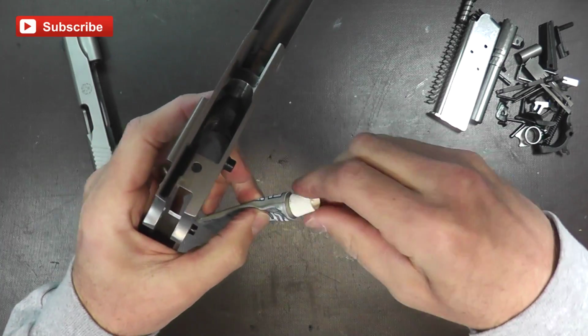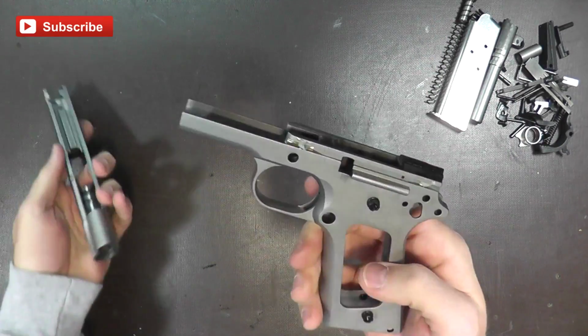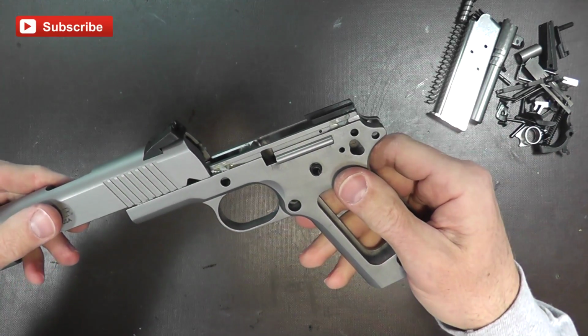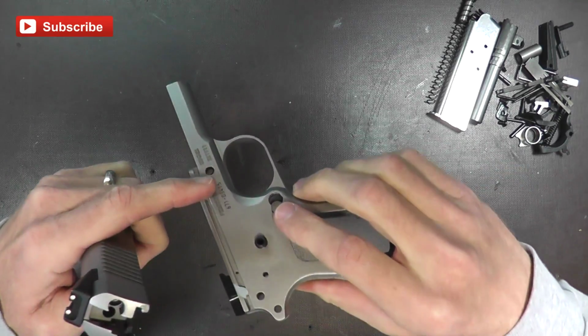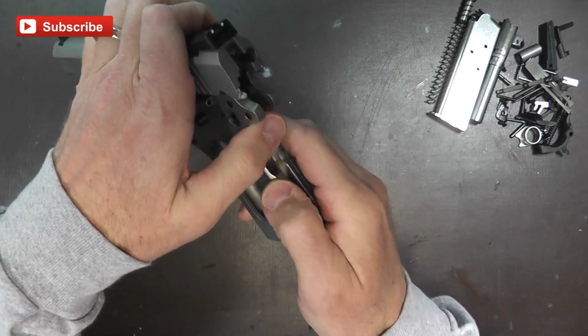And this is why we wanted to strip the pistol down to its major components, or everything off of it, because this is sand. I mean, this is a gritty type surface. So we want to make sure that we are able to rinse all that off when the time comes. So I'm going to mash it down in there, get it in there real nice and thorough.